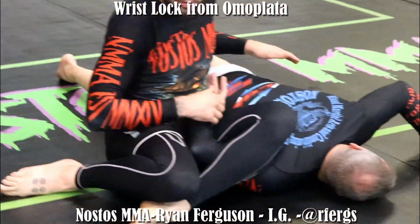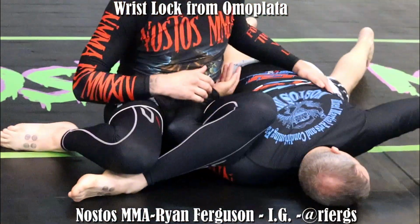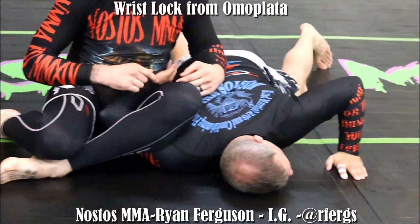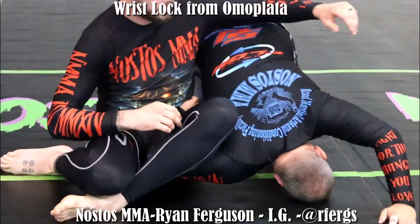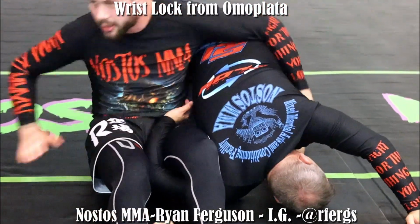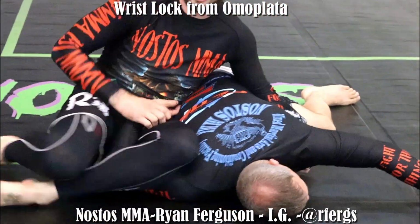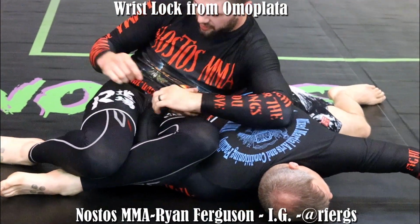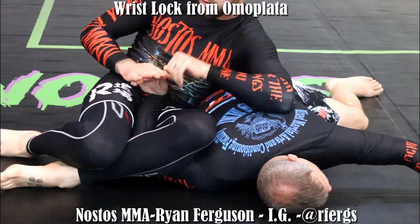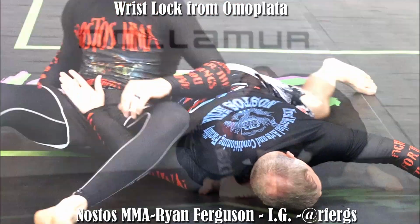If you don't maintain this control, initially, he could roll. When he's just flat, you don't necessarily have to roll. You don't have to worry about him rolling, right? So from here, he can roll, right? But by doing that little speed bump trick, he's flat. He can't roll anymore. You just lean into him a little bit. You have his wrist right here. Everything's pinched in nice and tight. Yeah. Right? Wrist.